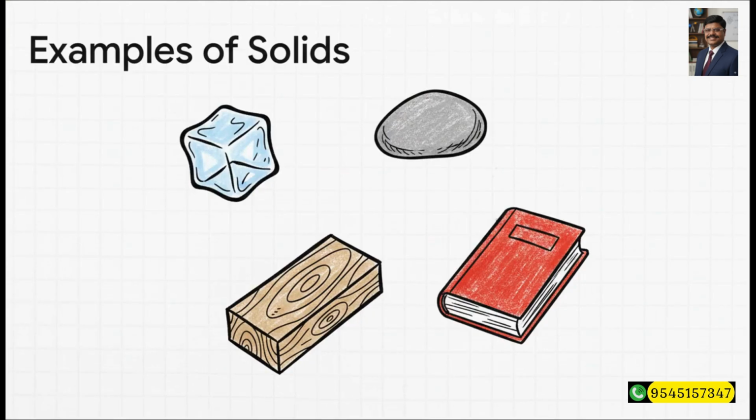And you are surrounded by solids all the time. I mean, seriously, look around. The ice in your drink, a stone on the ground, the wood your table is made of, and of course the book you're reading. All of these things hold their own shape and their own volume.